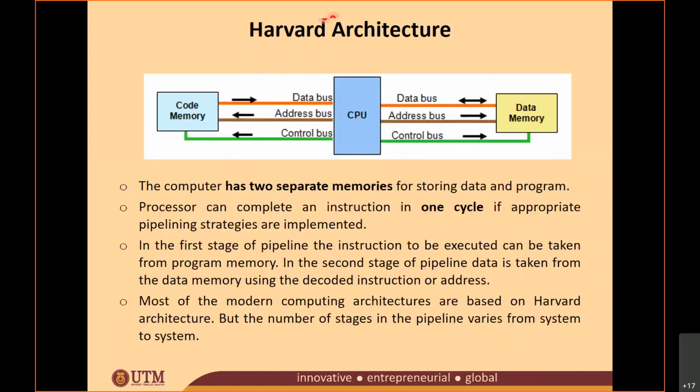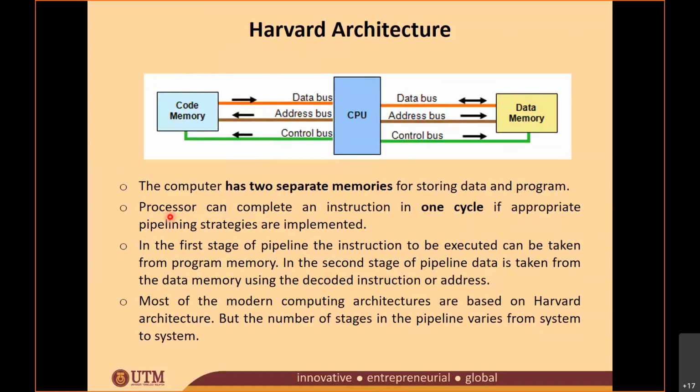So for the Harvard architecture, you have the CPU, and the code memory and data memory are separated from one another. Each has its own bus or pathway, and they do not share the same pathway. Since they do not share the same pathway, you can do pipelining or multitasking.